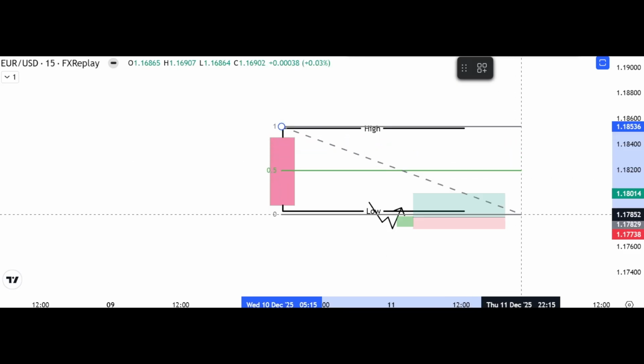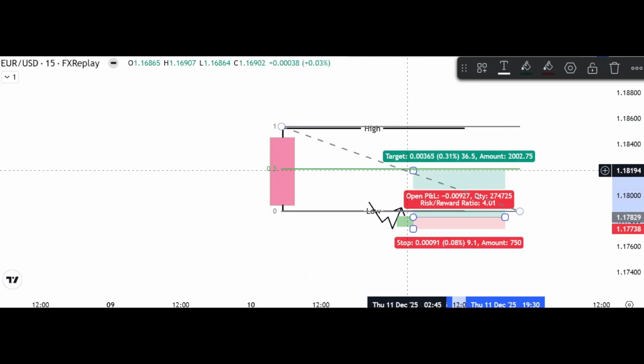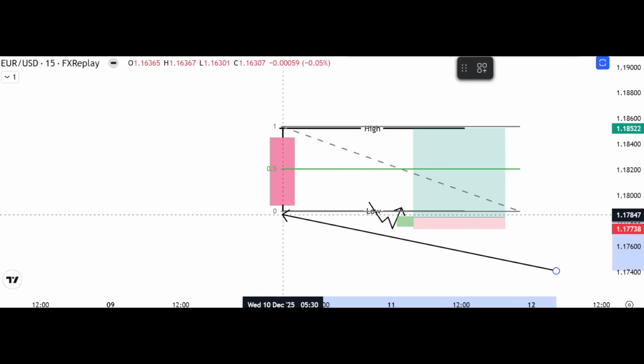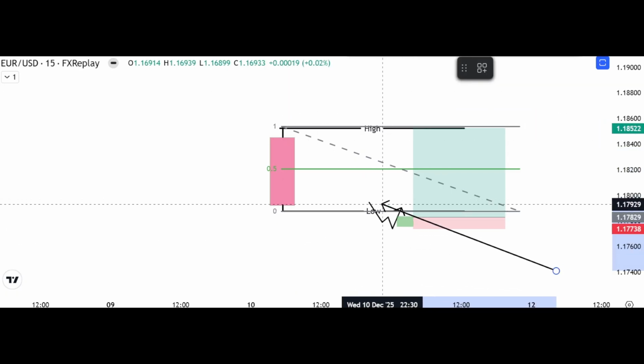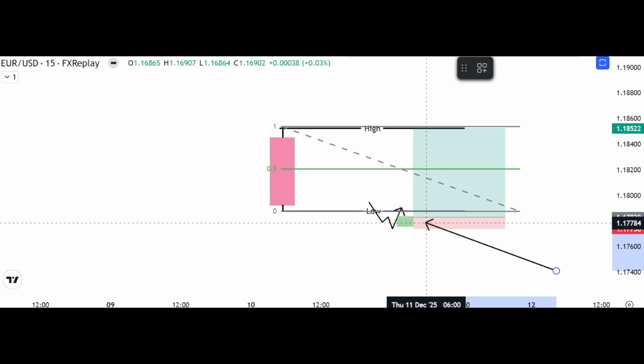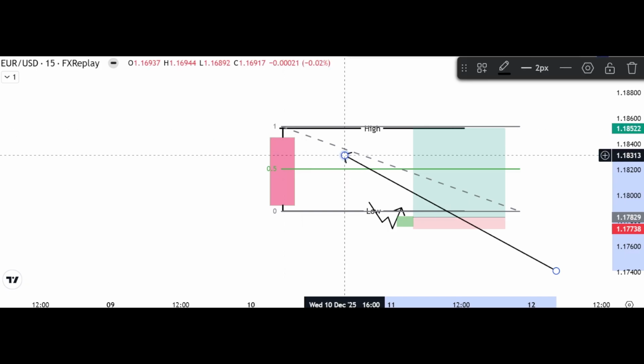Two ways you can target take profit. You can either target the 50% of the candle like this, or target the high, because the high and the low, as we know, is liquidity. Price took the 9 p.m. candle low. Now price is going up in a structured way to take out the 9 p.m. candle high. It is as simple as that.